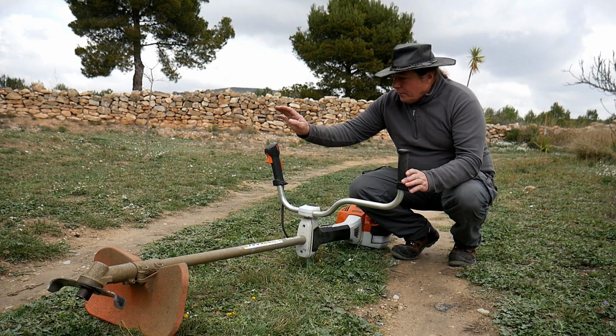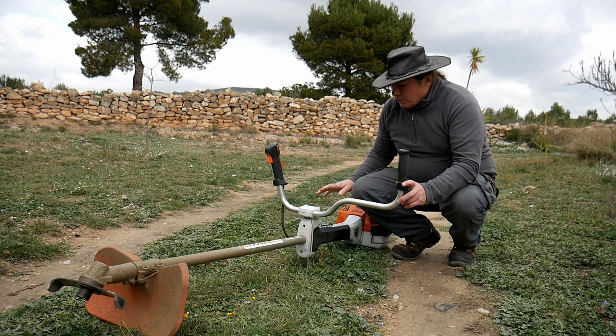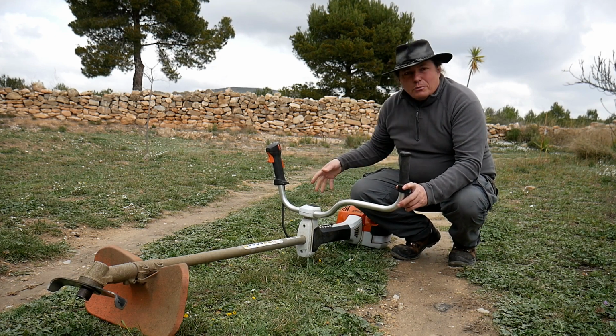If you would like to buy one of those wonders, I will try to give you as much information as possible on the machine. Okay, so let's have a look at the machine right now.